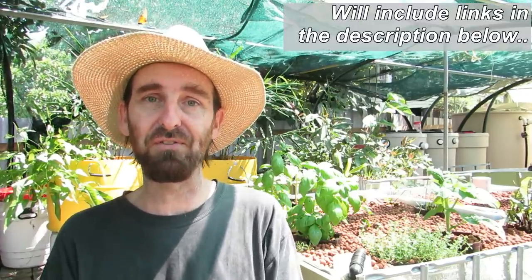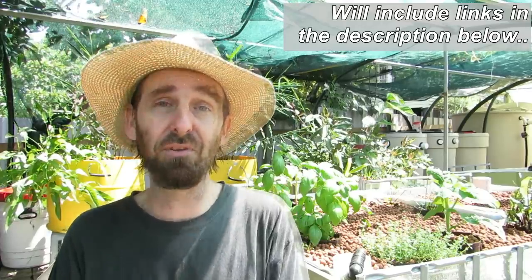How's it going folks? Thought I'd bring you along and show you how we're using a bit of spare space in the aquaponics to sprout some wheat for the chooks, also known as chickens to some people. The sprouting process is a great way to unlock more nutrients from the wheat and make them available for the chickens and ourselves. Sprouting grain does help some people — not everyone, but some — with wheat intolerances, so check it out if you've got some of those issues.